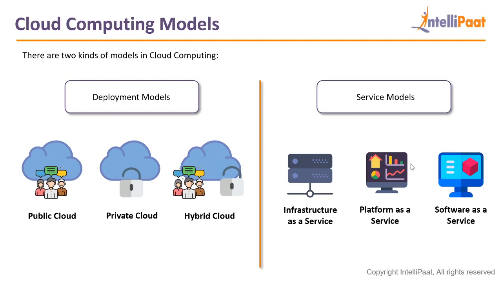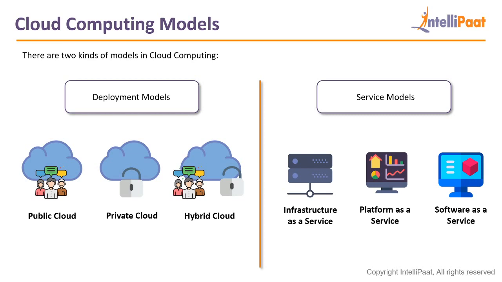The next kind of service that we have is platform as a service, which basically means that you get a dashboard kind of a thing wherein you can deploy your application. You do not have access to the operating system. And the third kind of service that we get is software as a service, wherein you do not get access to the operating system, you do not get access to any dashboard. What you get is software.